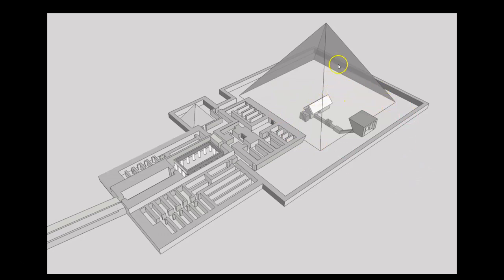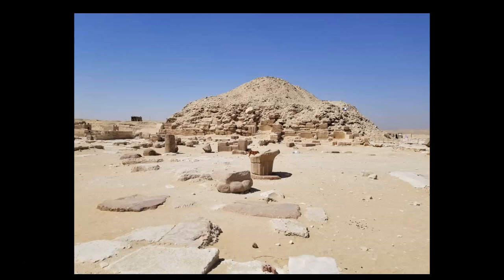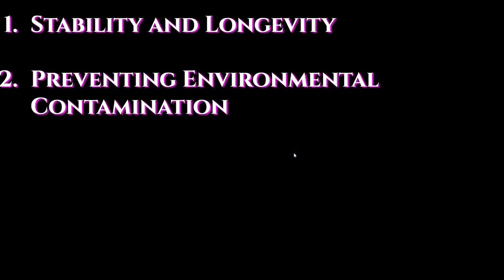And you can see here that the Pyramid of Winis once had a massive pyramid over the reaction chamber systems, but this is what we have left today. Over time, due to natural and man-made forces, this pyramid has been completely destroyed. However, due to the protective nature of the body of the pyramid itself, the internal reaction chamber system is still intact. You can still go inside of that today, and that is 100% due to the massive body of stones that protected the structure and ensured its longevity.